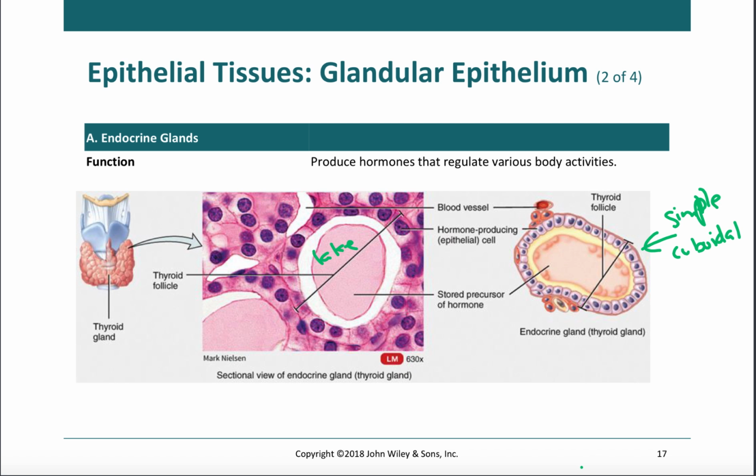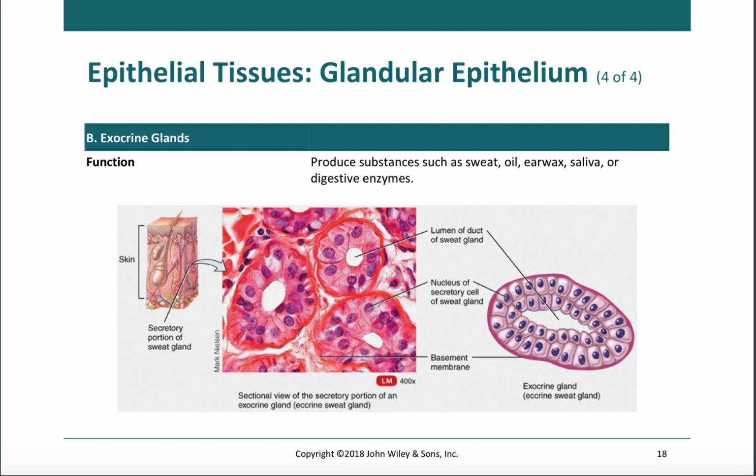I don't really care if you know the difference between endocrine and exocrine glands. I find that we're not at the stage where you really need to know that, but you should be familiar with cuboidal cells typically being in that circular shape, and those circular shapes are often forming a gland. Okay? All right, on that note, that ends the review of histology, and hopefully it'll help you better identify histological pictures of these various different types of tissues, and if you come across these tissues in organs, you'll be able to identify these tissue types right away.